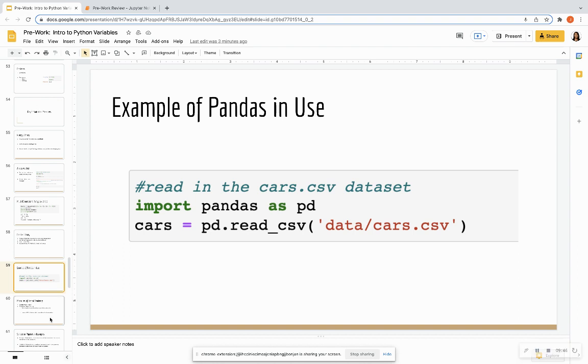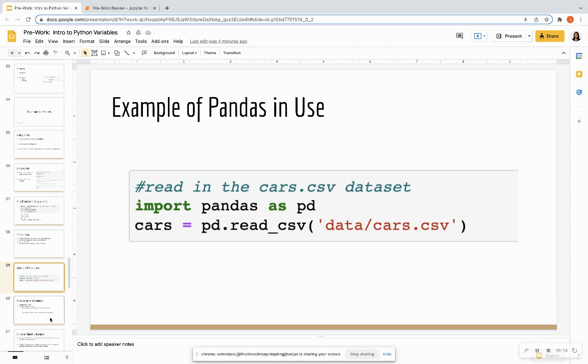Okay, so that's a brief example of pandas. So far we went through the NumPy library, which is that library for arrays, and is able to do a lot of mathematical operations that you once could not do with lists. And then we also went through pandas, where it's able to convert things into data frames, including arrays and lists, and read in some of those raw data files that are on your computer.